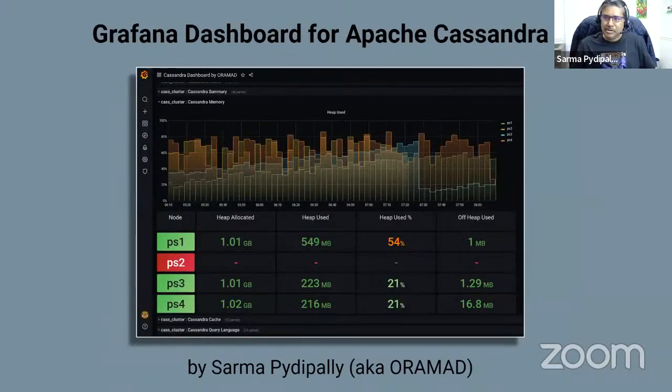Let's jump into the new topic here. The topic is old, but whether you run a small cluster of Cassandra or a large cluster, you need to have observability. The main idea is to use open source because Cassandra 5 is coming out. I made this dashboard available back in 2020. I did a lot of work during 2020, 21, and I've been keeping up with all the Grafana versions coming out. We need to make sure the compatibility is not lost.